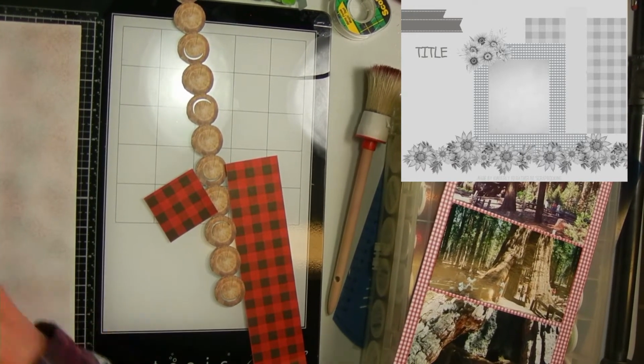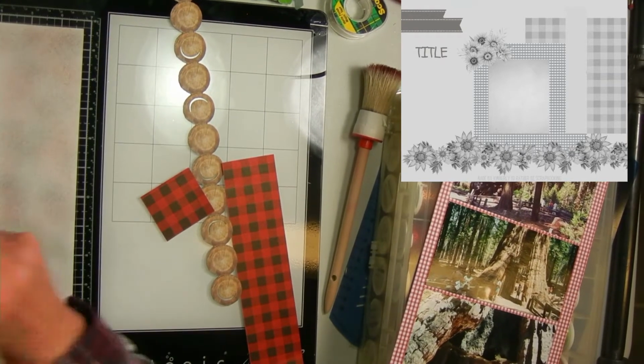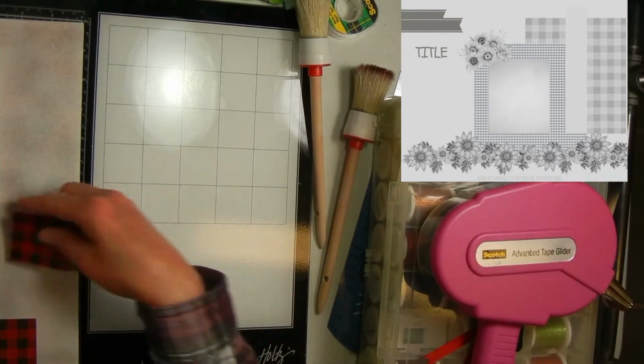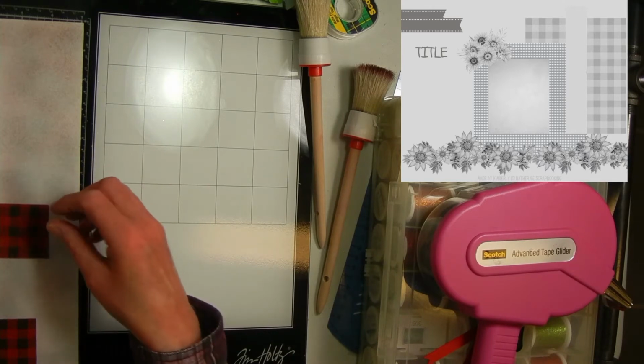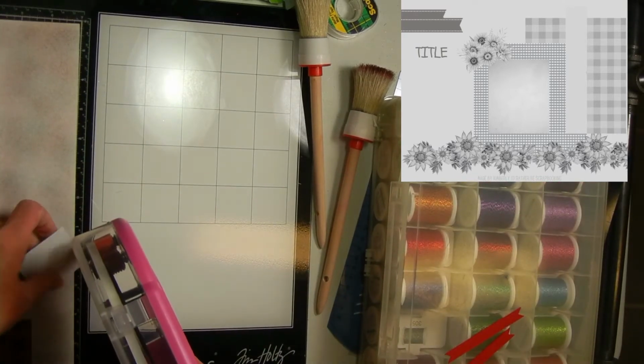It's an old pad, so they probably don't have that color anymore. And then I go over it with one called Forest Foliage to add some green. Unfortunately, I didn't notice that my camera had moved, so I edited out all the part where I put my paper onto the page because you couldn't really see that anyway.